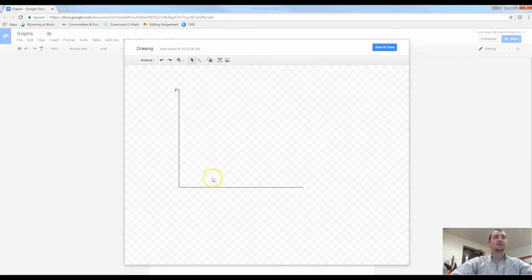So let's say you've already drawn this line and you want to adjust it now. You were originally on this little line icon. Well, now you go over here and you can click on the arrow icon. You click on the arrow icon, and then you can hover over, say, the text box, or over this line, or over this line, and you can click on it. Well, now you can adjust the size, and if you hover over it, you can click on it, hold it, and then move it around.